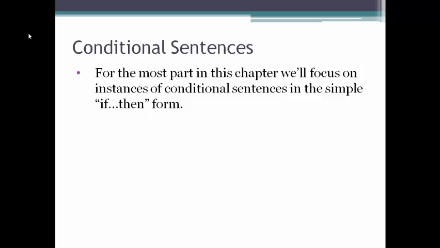For the most part in this chapter, we'll focus on instances of conditional sentences in the simple if-then form. They're just easy to work with. But you should keep in mind when you're assessing arguments out in the real world that the expression of conditionals isn't always so neat as the if-then form. In fact, more often than not, you'll have to work to find the conditionals in language in a less obvious fashion than if they're presented with the if-then form.